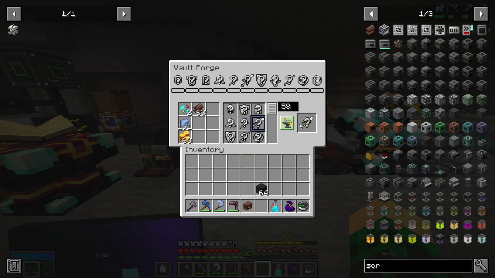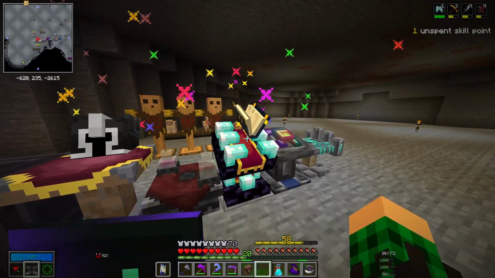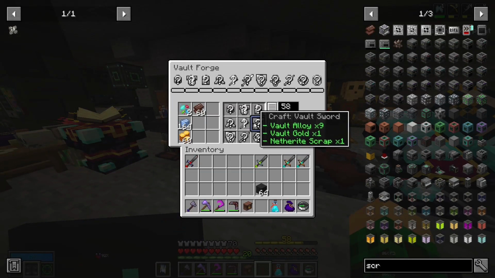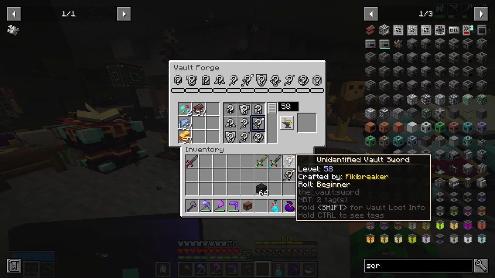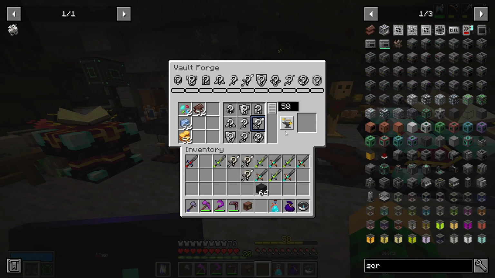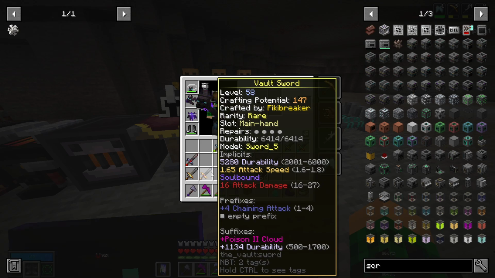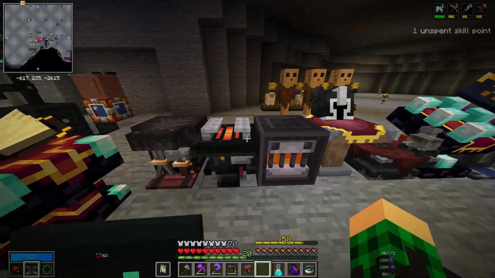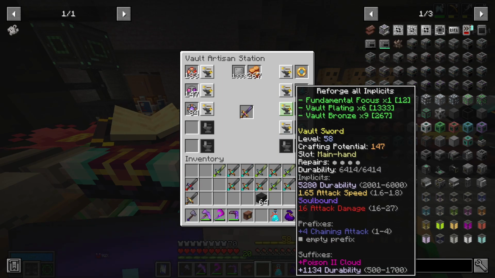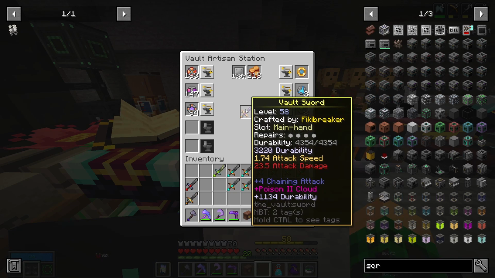Since we're in need of a sword, I want to craft some swords. Let's do four for now and see what they are. All scrappy. Oh, a common one. Has high attack damage. I'm gonna craft some more and see if I can get anything good. This is a really good one. I might try rerolling the implicits. It has four chaining and poison cloud two, which means that if we get a higher attack damage on the reroll, because it's rolled the lowest attack damage, I think this could be a really good sword. One more. 17. Seriously? 23 and a half. I will take that. That was more than we had before.